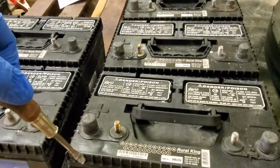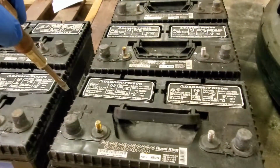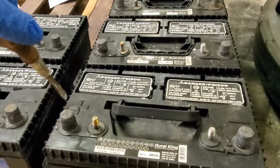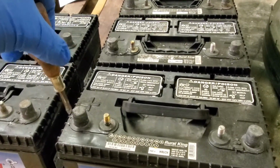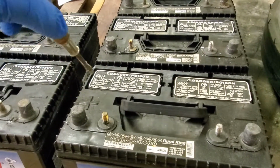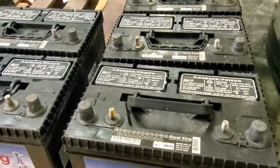Alright, so regular maintenance on the batteries. You've got the positive and you've got the negative, and the terminal cleaner is in the toolbox that comes with. So you put it on here, you twist it, that cleans up the terminal, and then you also use the pipe cleaning brush to clean the terminal that goes to the bumper car.